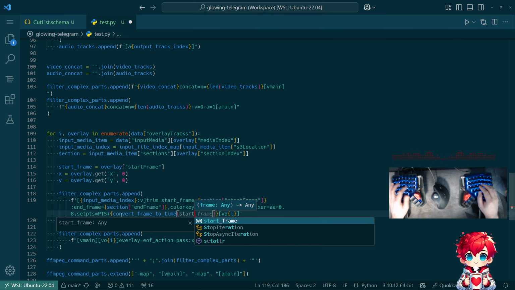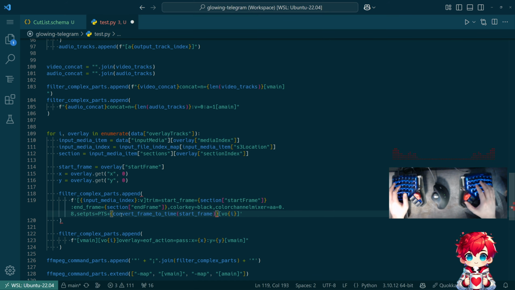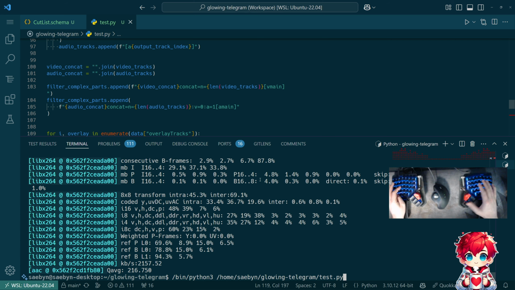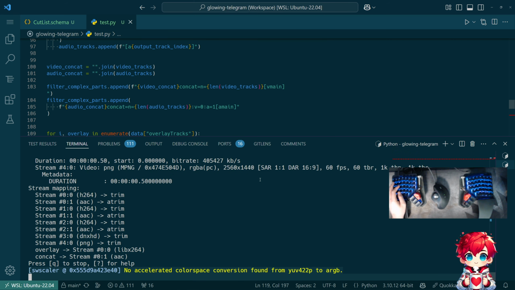Or we do start frame over TB, time base. Okay, so what if we run that command?